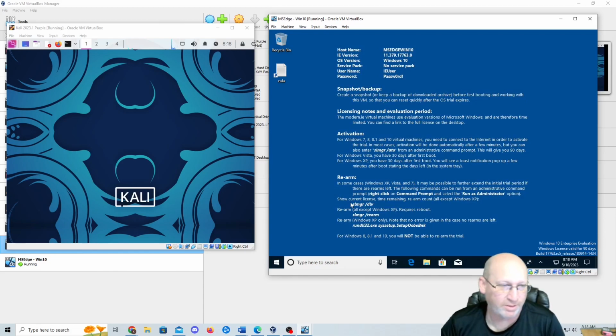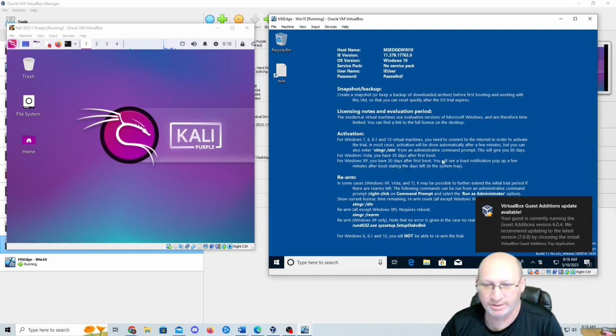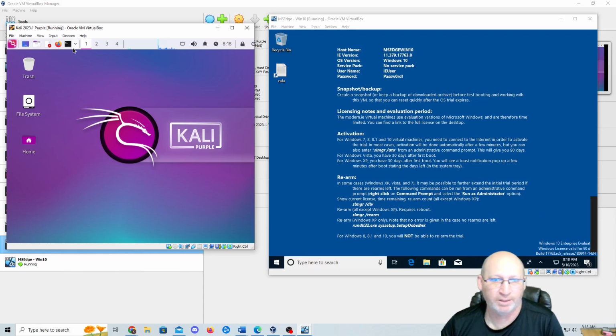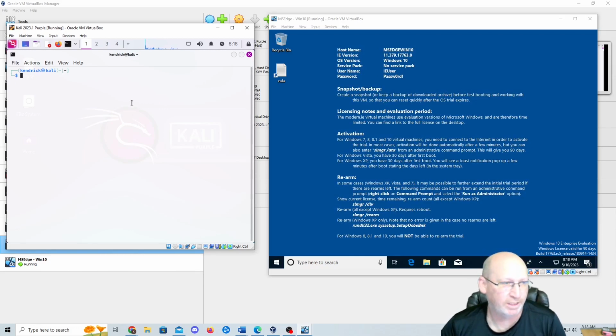simultaneously. We'll throw a pfSense in there. We'll throw an Ubuntu in there. But today we're just going to add Windows 10. So I need to make sure that they actually work together and that they're communicating. So let me open up our trusty terminal here over in Kali Purple. And I think I'm going to do a GVM scan. I've had a lot of students that are having problems with GVM and getting it to function correctly. So I think once I get my Windows Server up and going, we'll run a GVM vulnerability scan against it.